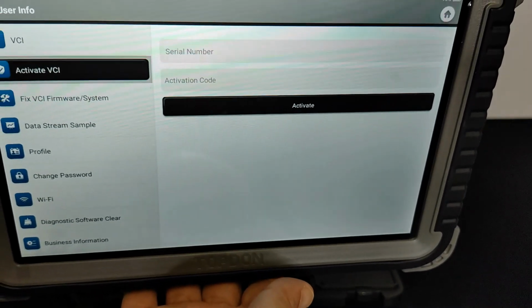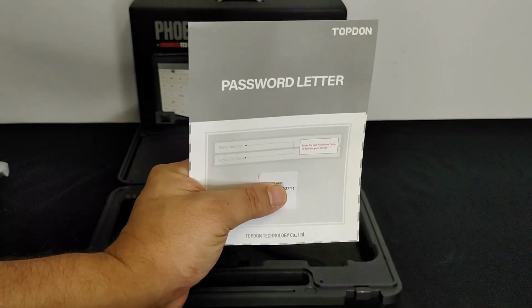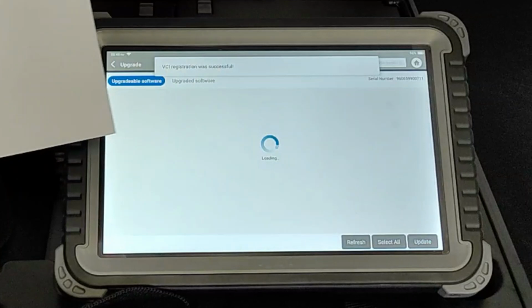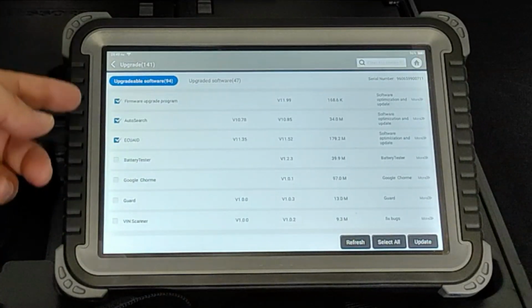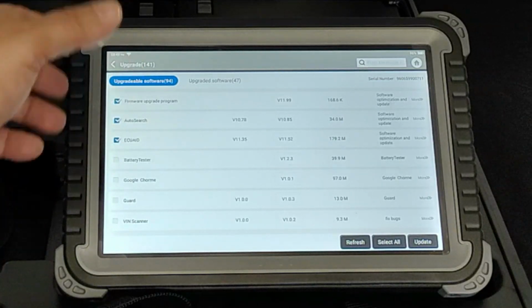And once you sign into the account, all you have to do is go ahead and type in the serial number and the activation code on the password letter. Hit activate. And you're done. And once I'm activated, what I'm going to do is I like to go ahead and update the firmware on the unit first.